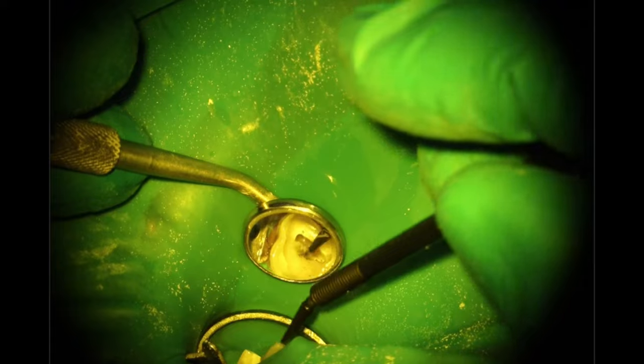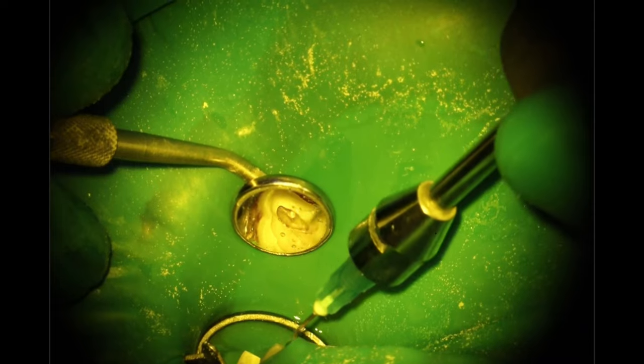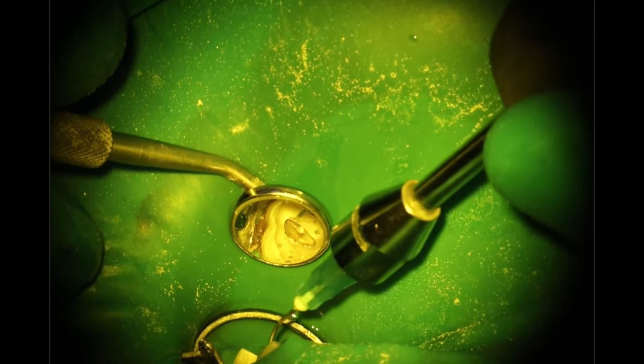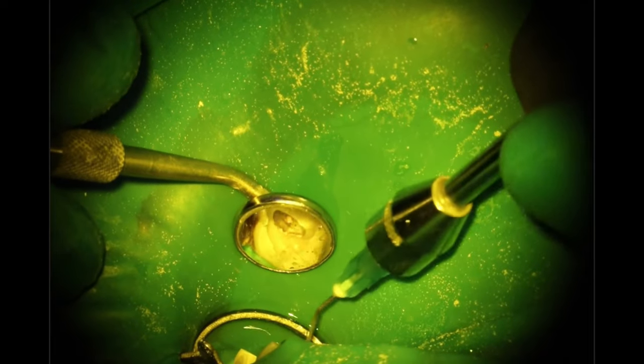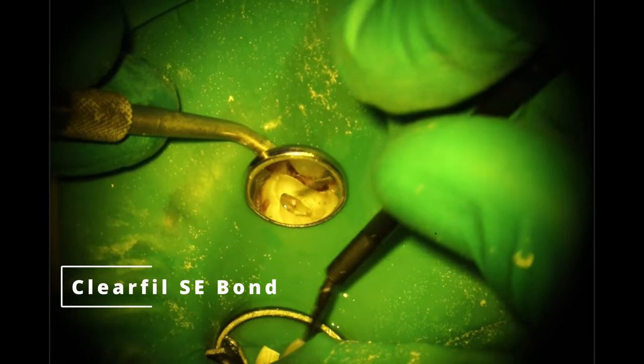At this point basically everything's done — I'm just patiently waiting. I'll tell her when I think I'm going to need more. This was a larger case, and sometimes one micro brush isn't enough to fully get all of that dentin nice and saturated. So while I'm air drying this, she's going to get the bonding part ready to go. One thing to note for assistants watching: if I ask for it twice the first time, I'm going to need it twice the second time. That's a good lesson to learn — just be prepared.